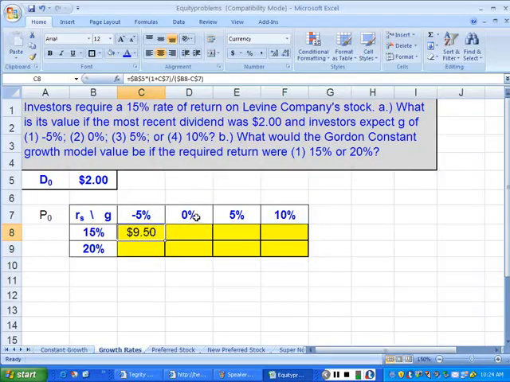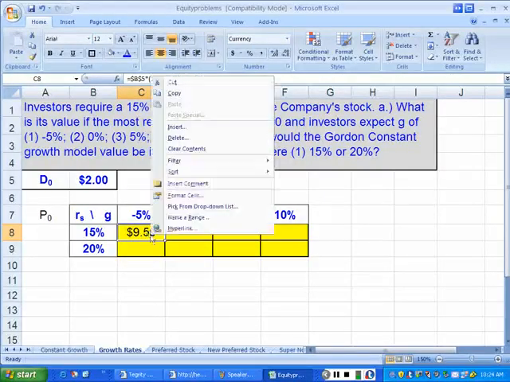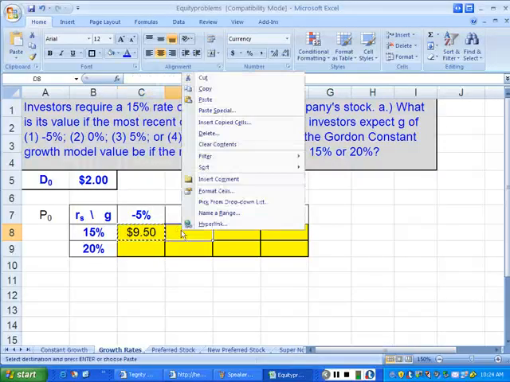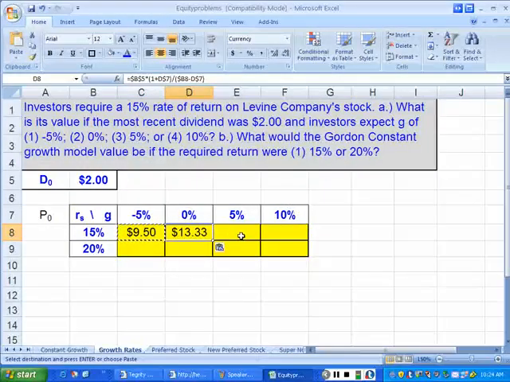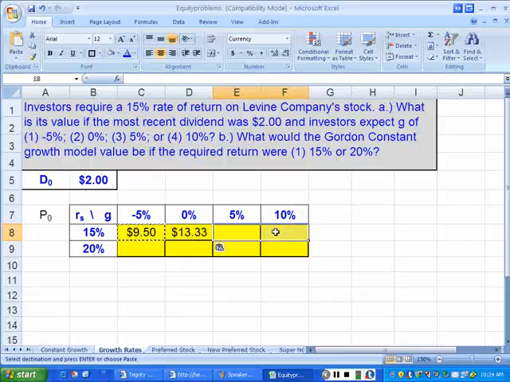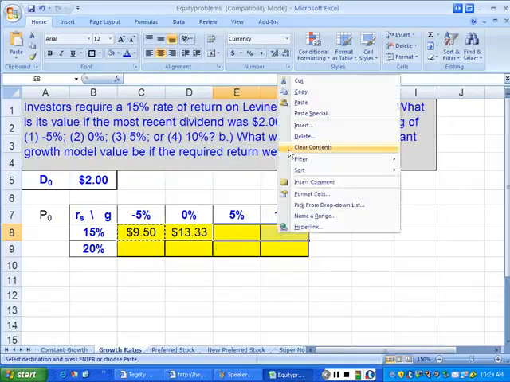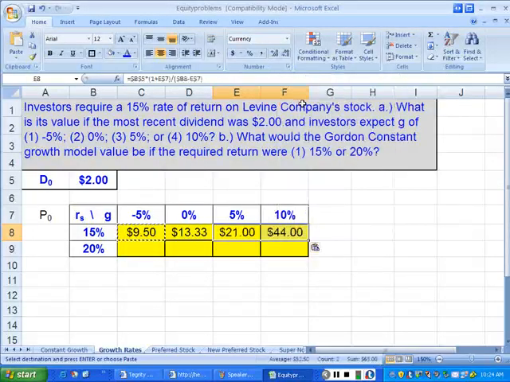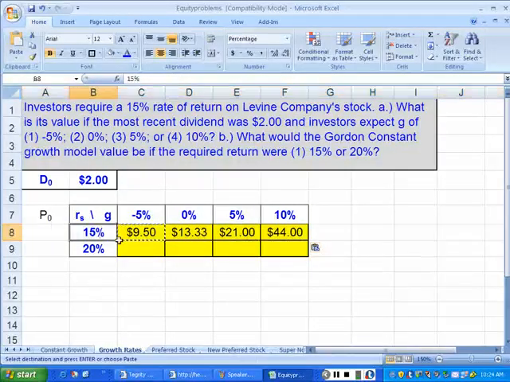Now, if the growth rate were to just be 0 instead of something that's falling, we're going to see that this has an impact. And the impact that it has, you can see in here, is it's going to raise the price. And in fact, as I continue to raise the growth rate, you're going to see that the price goes higher and higher as you work your way through for a given R sub S.